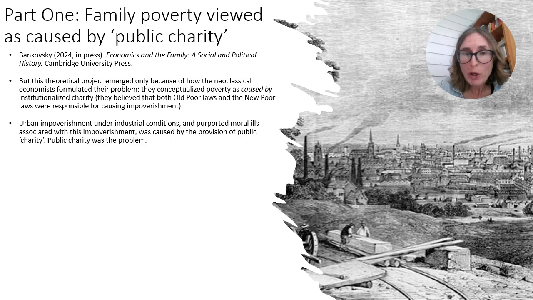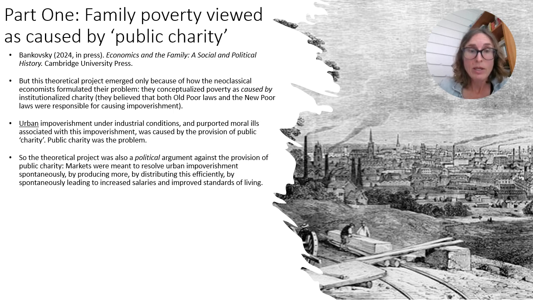So this problem of urban impoverishment under industrial conditions, and the purported moral evils associated with impoverishment, was viewed by the neoclassical economists in the late 19th century as caused by the provision of public charity. Public charity was the problem. Welfare was the problem. So the theoretical project was also a social and political one. This was an argument against the provision of public charity for families. So markets were meant to resolve urban impoverishment spontaneously.